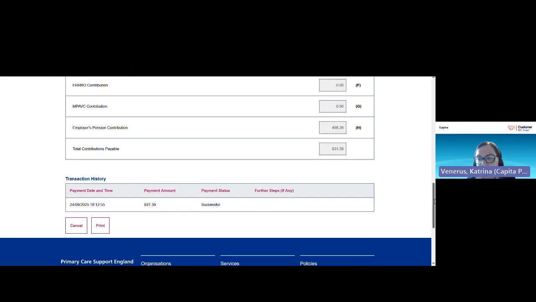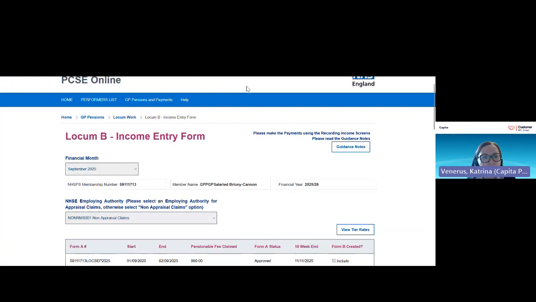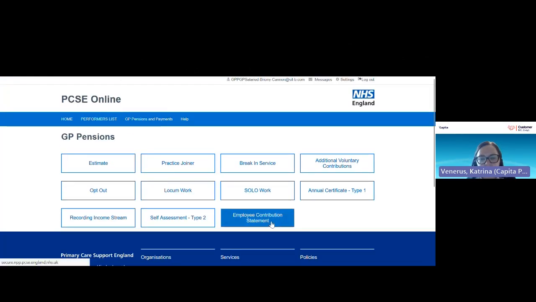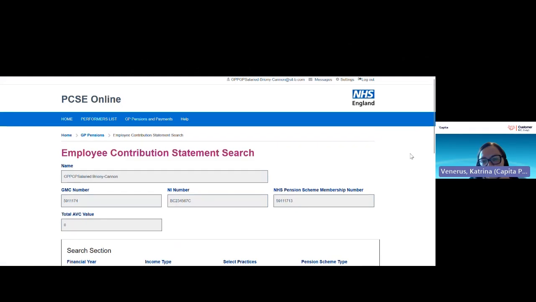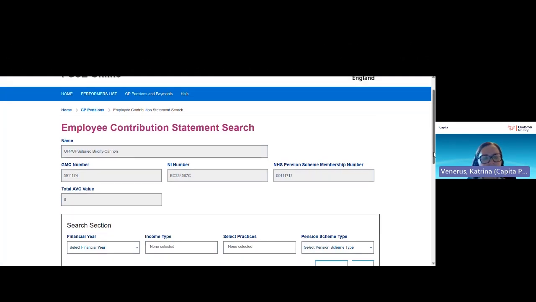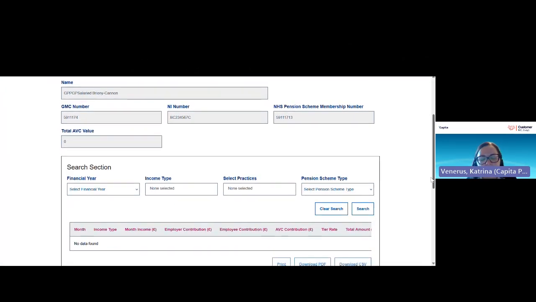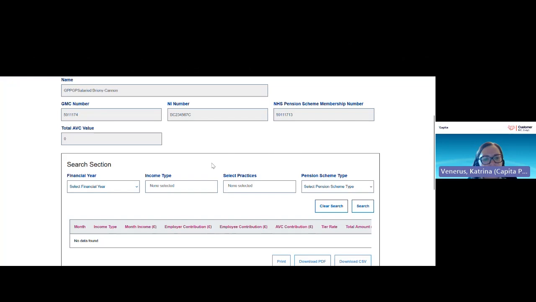But if we look at our GP here, then as long as the test system is behaving itself, if we go to click on employee contribution statement, so we've just gone back to the main GP pensions menu. So this is our employee contribution statement screen. Hopefully you'll all be familiar with this, but what you would do is select the financial year that we're in, so 25-26.